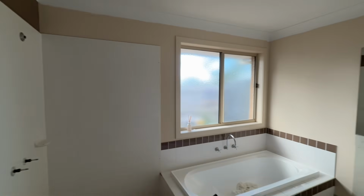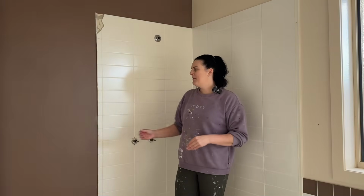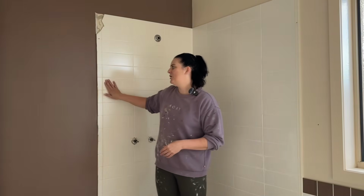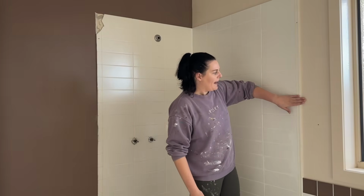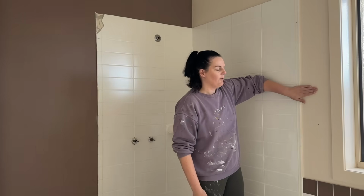And then this is how the bathroom was looking. So my plans in this space have now completely changed. I initially said that I wasn't sure how I was going to blend the Microcement with the tiles and the wall because they're two different thicknesses, and then I was going to have to try and create almost like a ramp so that the Microcement would blend seamlessly between these two different levels.